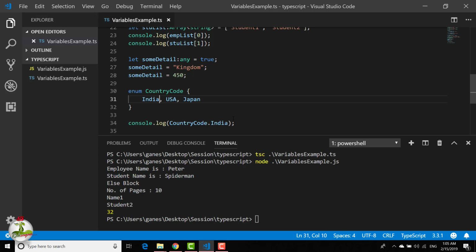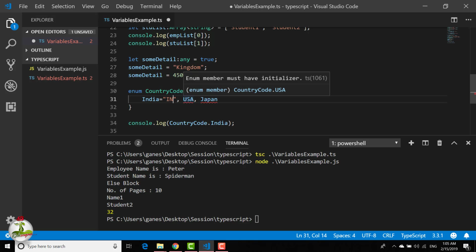You can assign string values for the enum members. For example, you can assign a value for India, the string value IN. Now you can see the rest of the members showing errors, because they expect a numerical value that follows from the previous member, but the previous member is now defined as a string.